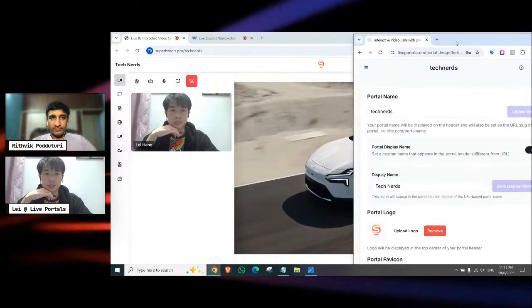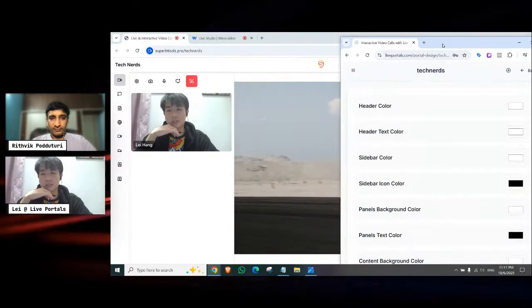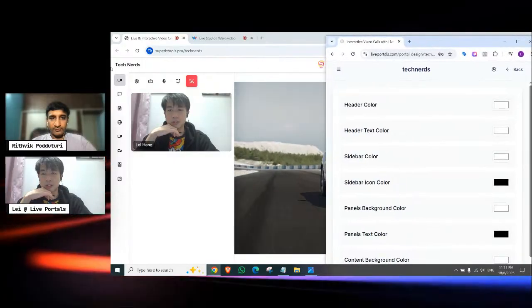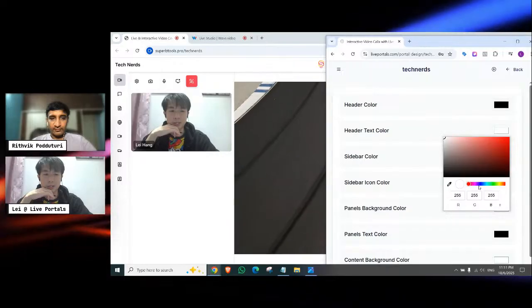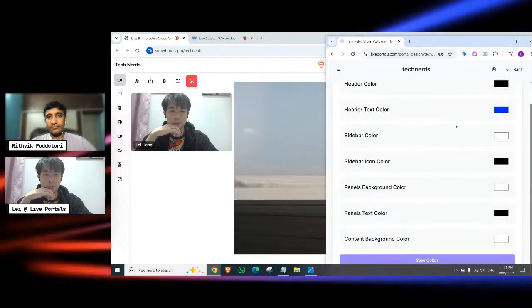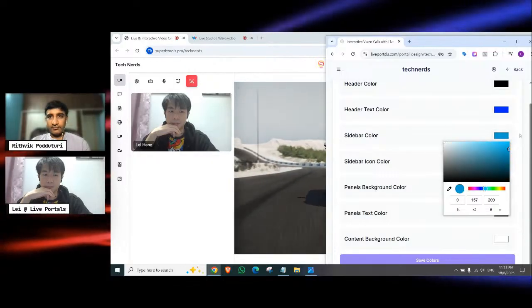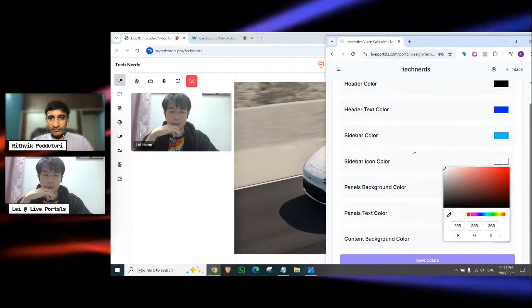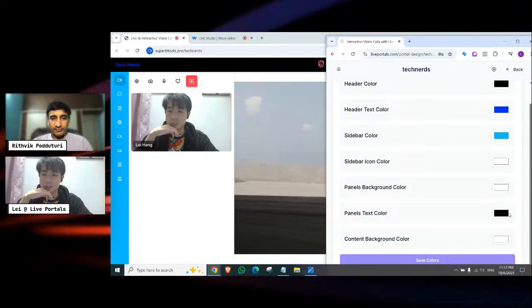So let's just go to the second one, which is the colors. Colors is also very straightforward. You can customize all the colors from the header. If you want to make it black and blue, the sidebar, maybe I make it this color with this, and you click on it, boom, everything changes in real time.